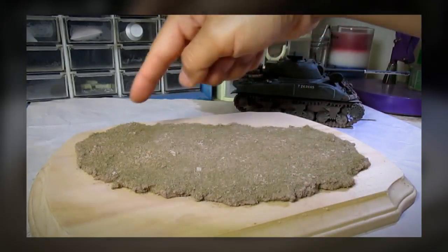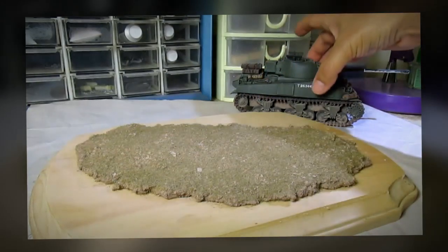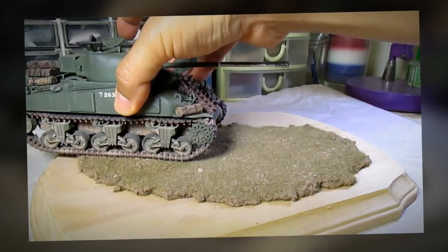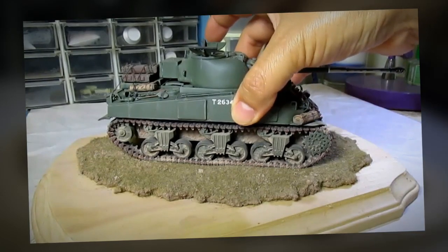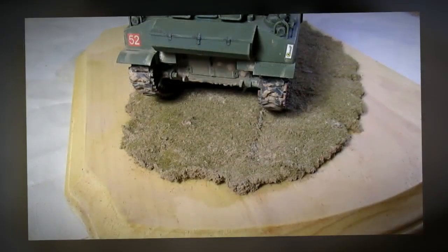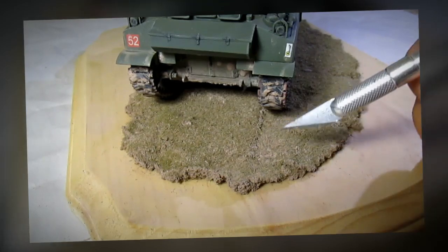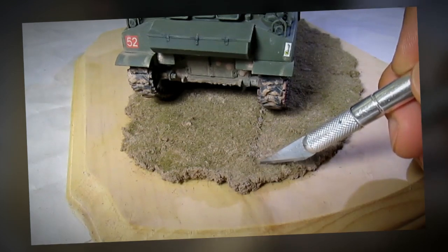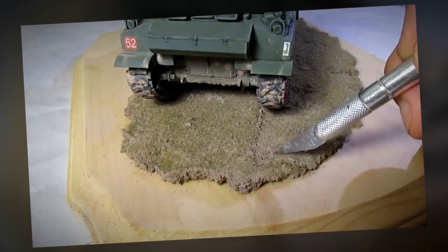I blew away the excess material with forced air, and now I'm going to put my model onto the base. To give my model a sense of weight, I'm going to use my knife and just push away some of the ground material to make it look like it has weight.